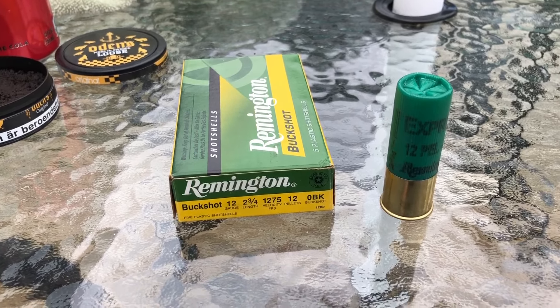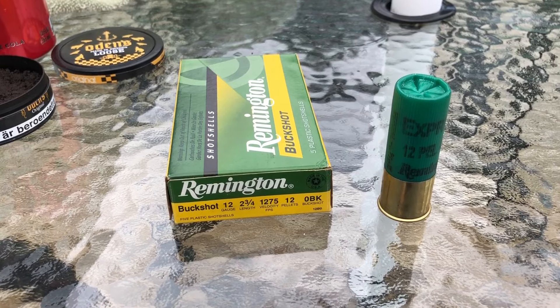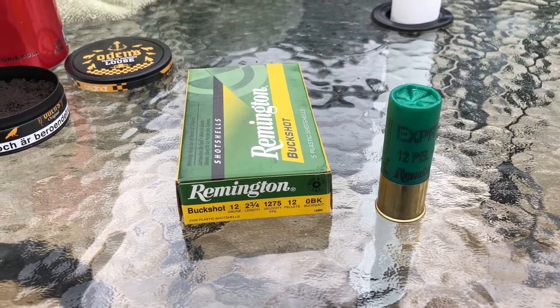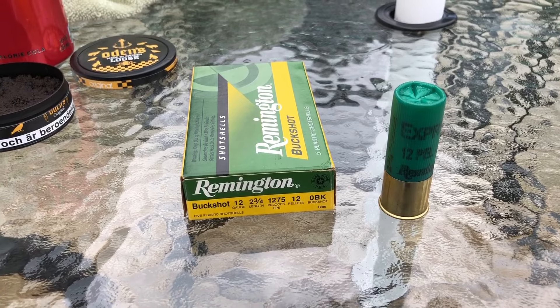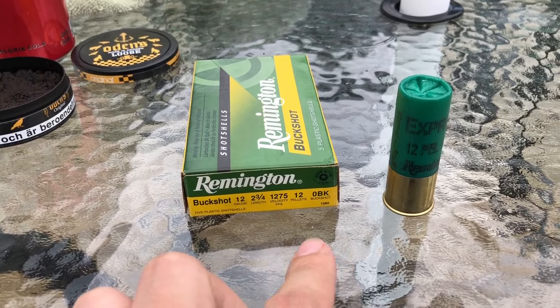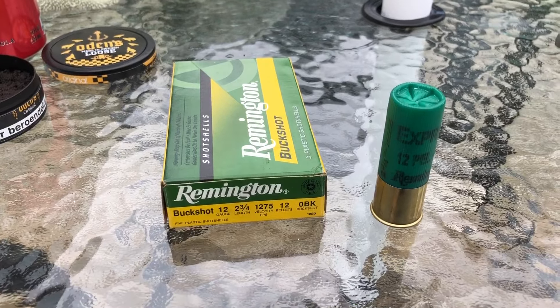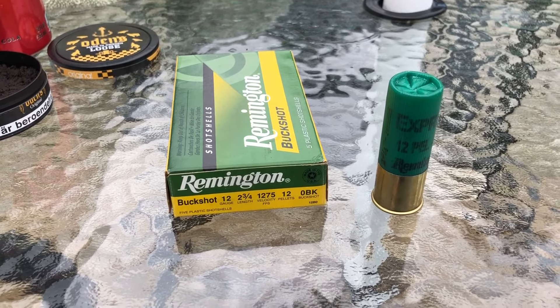This should be 32 cal, although I'm pretty sure they use 32 cal for their double-ought light load too. We'll figure out what payload this is and what pellet size they're actually using, because they might be using 32 cal for both their single and double light loads. If it's not 32 cal, it's probably 31.